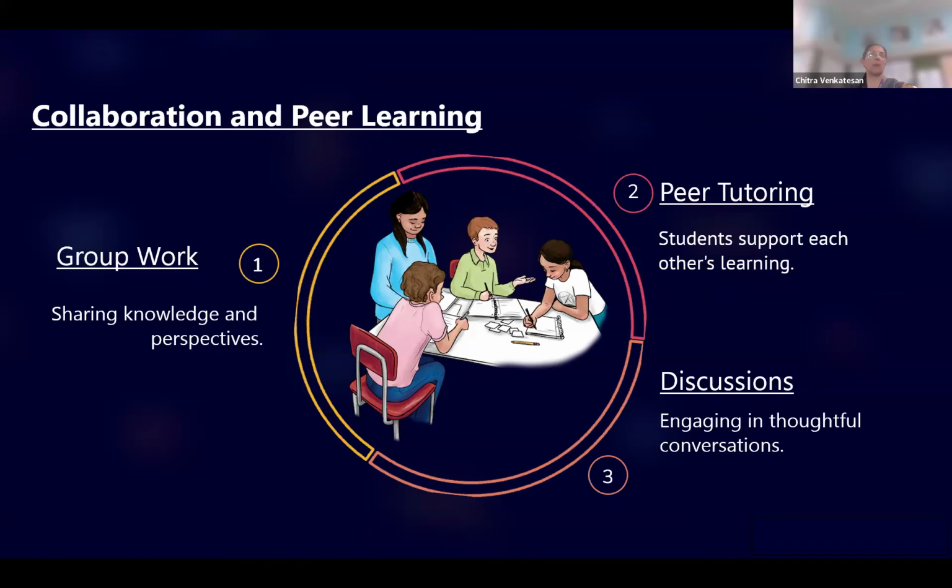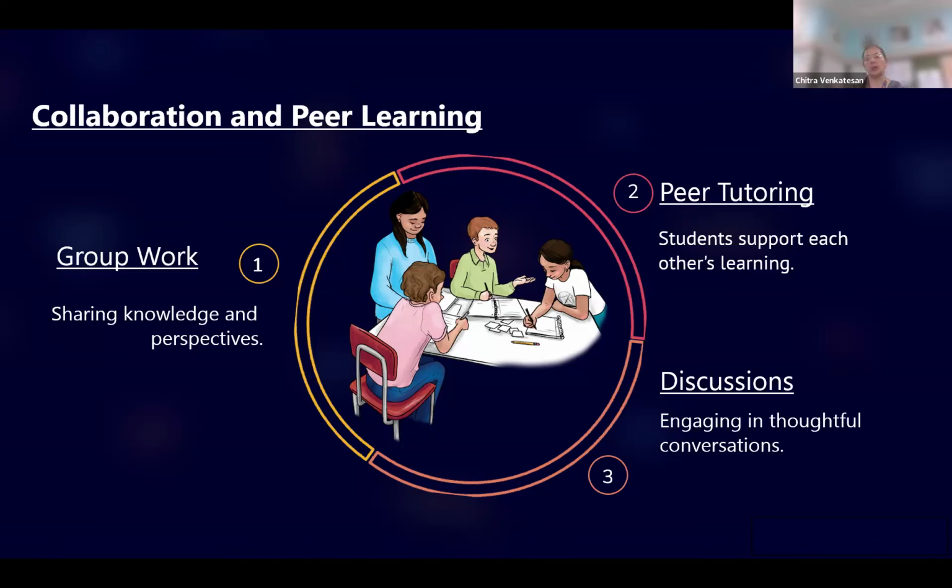The next classroom technique we talk about is collaboration and peer learning. From the learning pyramid, 90% of the knowledge gets retained in the learners through peer teaching, that is, teaching others. So collaboration and peer teaching are very, very helpful, and support the learner in having a better understanding and better retention of the concept.